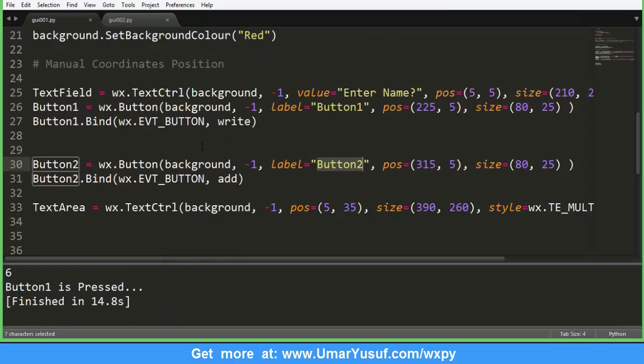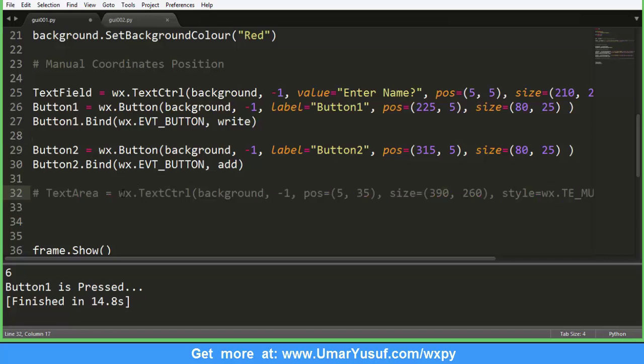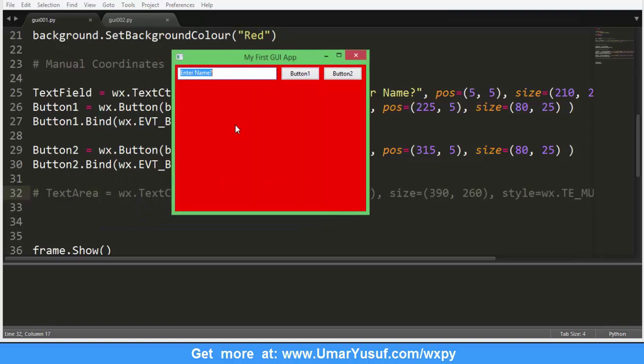So there are also a couple of other controls. These are not the only controls we can add to our frame. So here I'm going to comment out the text area here, and then add in some other couple of controls. The first control I'm going to add is something like, maybe let's add the static text.